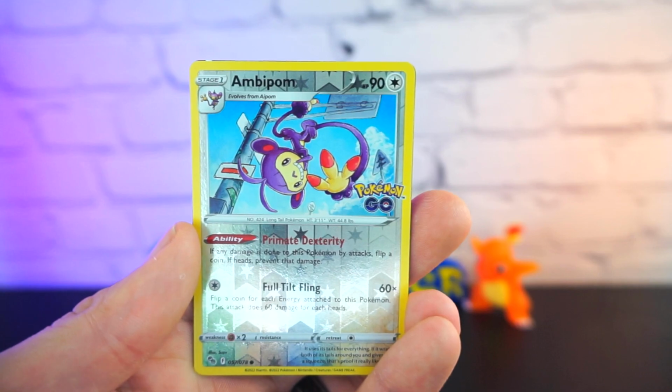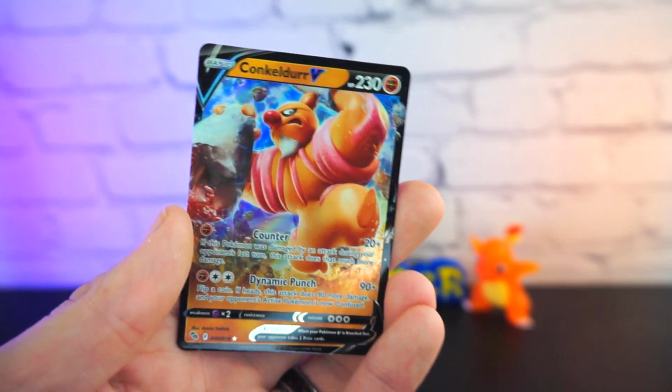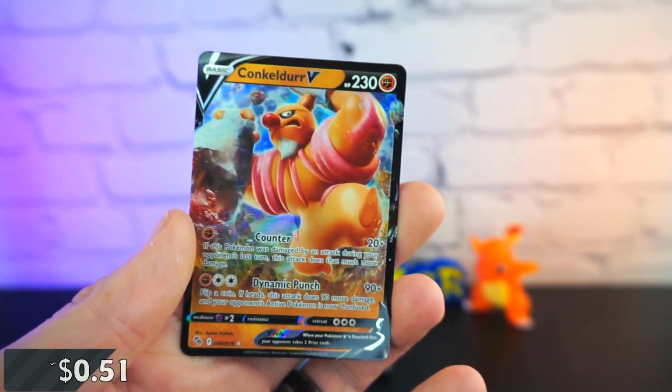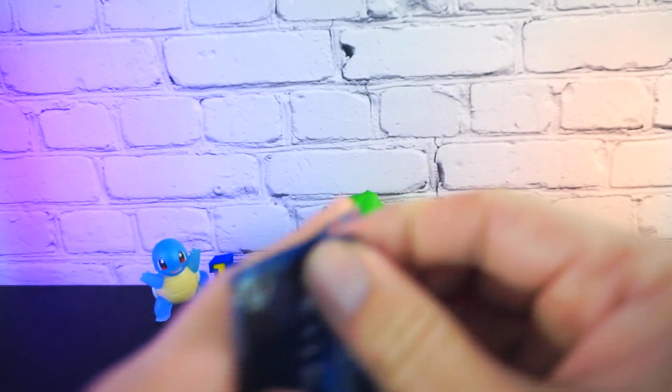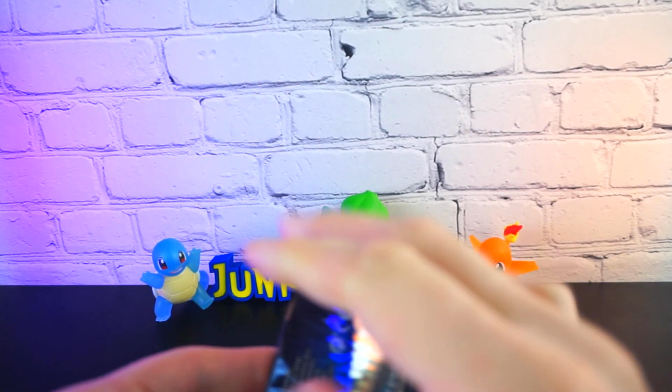We have our Ambipom, and on the end we have Conkeldurr V. Probably worth a whole nothing, but hey, we got a V. Still a pull. Thank you, Bulbasaur. Well, Squirtle. Next pack, we're almost at the end here, and so far, I'm still not seeing a Blastoise.